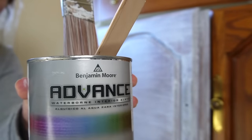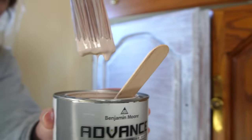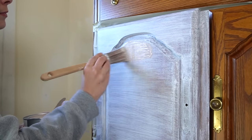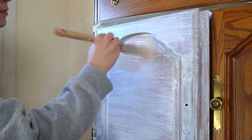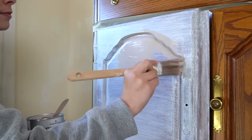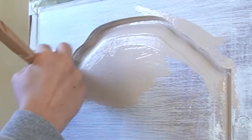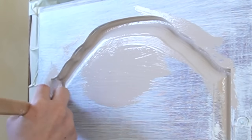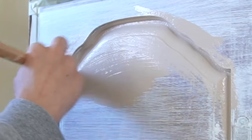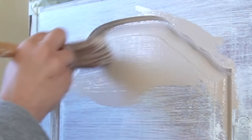You guys see me use a lot of paints on this channel, but when it comes to cabinets, you need something that is going to be really durable. It's going to be washable. It's going to withstand the wear and tear that happens in a kitchen, which is so much different than any other furniture. So keep that in mind. And it costs a little bit more to go with the Benjamin Moore Advance on this project, but it's totally worth it.